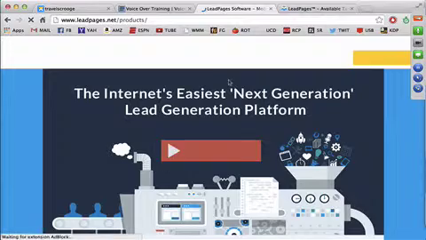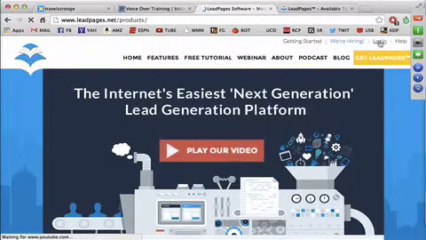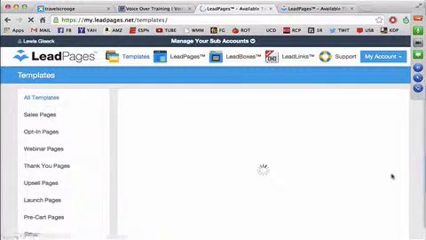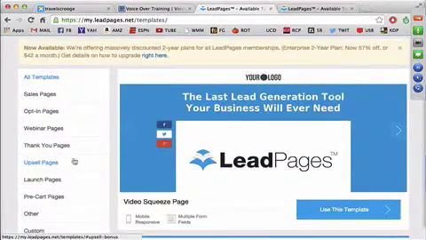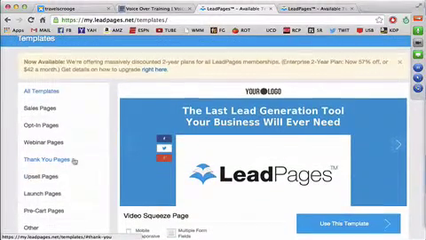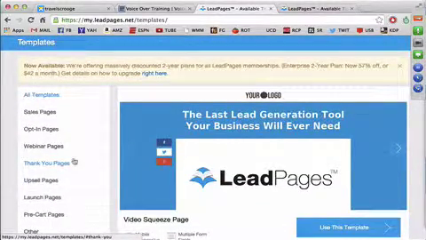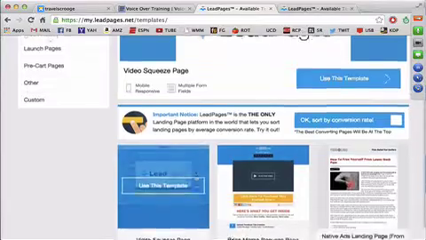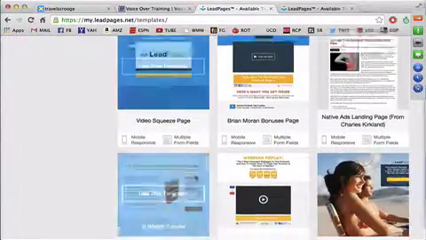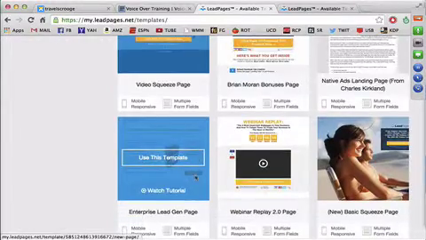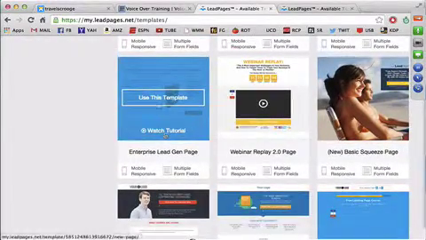Okay, so let me take a look. I'll log in. You tell me which one you think we could use on this. So, which category under sales page? Well, when I actually go in, it's actually the first page when you see all templates. Yeah. There's an enterprise lead generation page with a book. Enterprise, yeah, right here, this one. Enterprise lead gen page, this one?